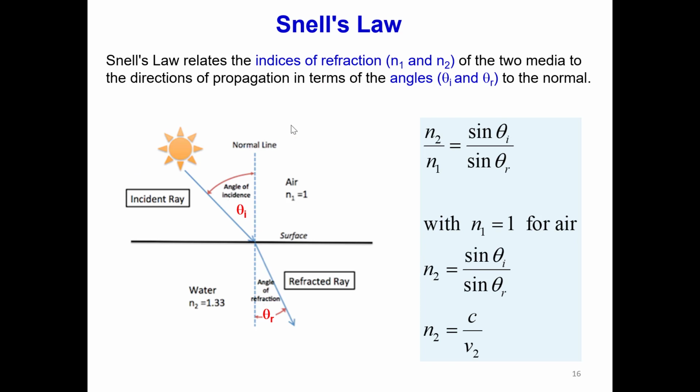But what we need to know if we want to apply this is at least one index of refraction. We need to know the incident angle, and we need to know the refraction angle. One application of this law is that you can find the velocity of the light in a medium that you don't know. If you don't know the speed of the light in some particular medium, you can apply the Snell law to calculate that.